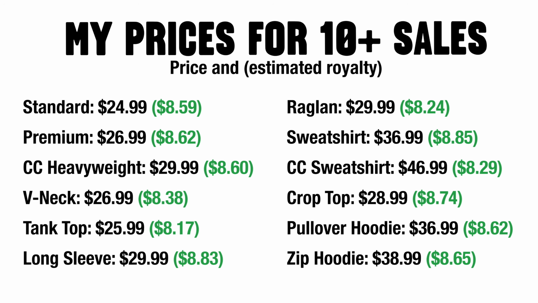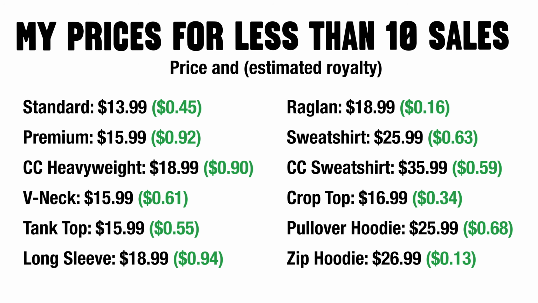Now I'm going to do the same for every product type too, at least for the apparel. So if a hoodie sells 10 times, I'm going to raise it up to get $8 per sale. If a tank top sells 8 times, I'm going to raise it up. But before it makes 10 sales, I'm going to keep it at the lowest price possible, at least for the $.99. So whatever one I can do for the standard shirt, it's going to be $13.99. So I think I get pennies for that one, for selling that. Definitely below $1 profit, but I want to keep it low so that it will get to the 10 sales.